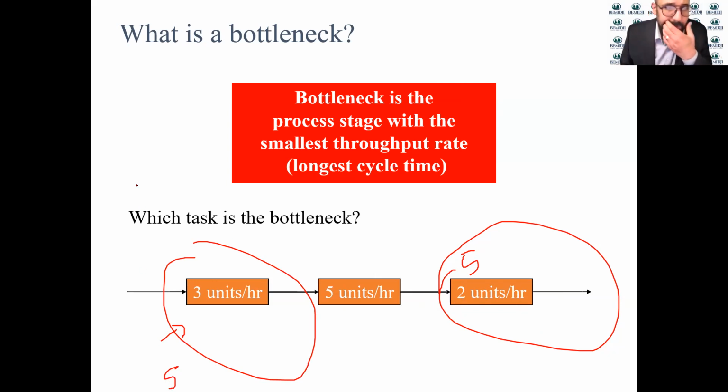So let's go back to the bottleneck. What is the bottleneck? It is the slowest unit. And as you look into this line, the 2 units per hour is the slowest one. This will prevent me from doing more. So this is the bottleneck. When I create the flow chart diagram, and I know this machine in particular is producing only 2 units, then I would say, stop right there. Here's the problem. We're not producing enough because of this bottleneck. And basically what's going to happen here is a build up of more work in progress inventory.